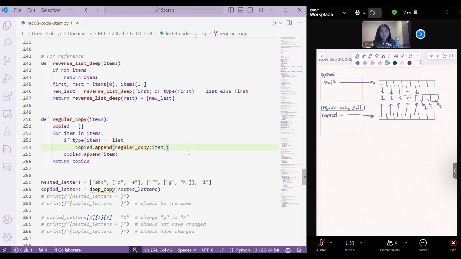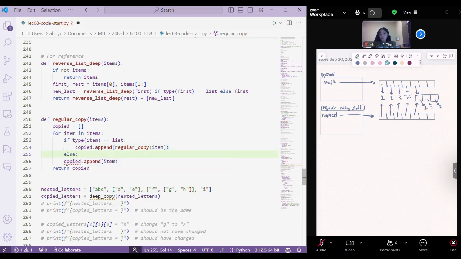And then once it makes a copy of the item, then that's what it'll append to the list. Otherwise, we'll just append the item as is, because we know that it is one of these immutable types, or one of these primitive types that we care about, and not another list.